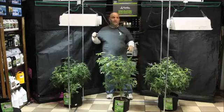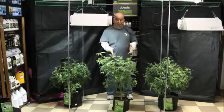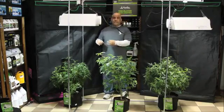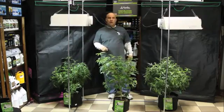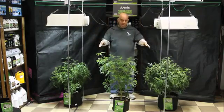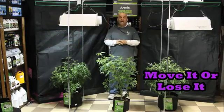I want to show you why it's so important that you move your light. Right now, these two lights are over these two plants. As this one moves into the middle, you can see it shifts the bulk of its light onto this plant — this plant now has a chance to cool down. The light continues to travel back, and now that this plant has had a chance to cool off, the light comes back on the other plant. So you can put the light a little bit closer and get a little better penetration by moving your lights. That's why I always tell you: move it or lose it. You get 25% more bud when you grow with a light rail light mover.